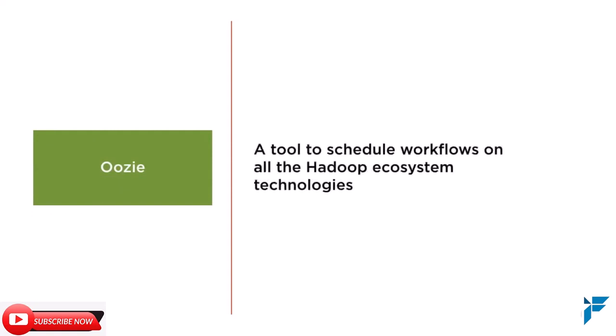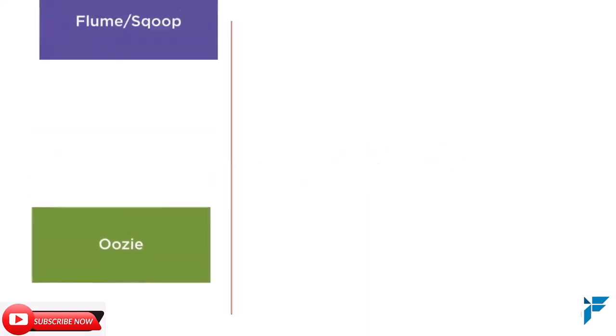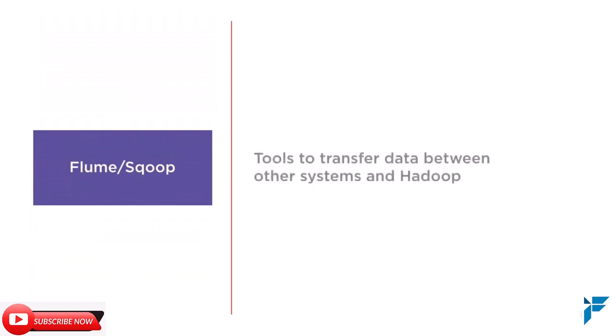Organizations like Google, Yahoo, Facebook, etc., don't just run processes of one type. They have a chain of processes constantly munging data. Managing all these processes requires a workflow management system, and that is what Oozie is all about, a workflow management system which works with all Hadoop technologies. If your organization has been around for any length of time, it's likely that all your data lives in a system other than Hadoop. You might want to move this data into Hadoop or move data out of Hadoop into your other system for other processing. Flume and Sqoop are technologies which allow you to transfer data to Hadoop and from Hadoop.